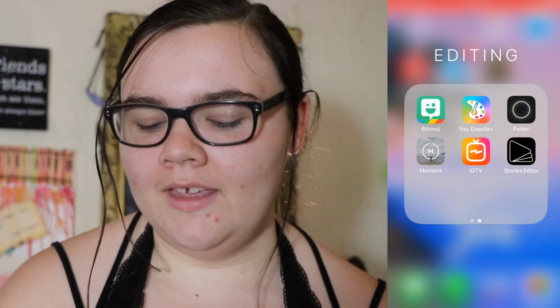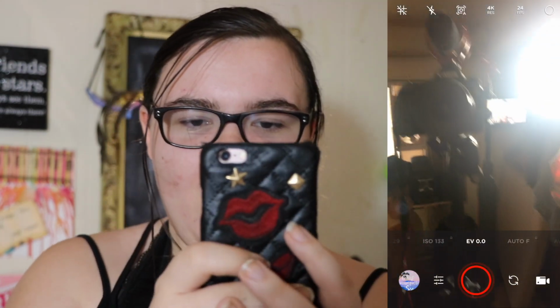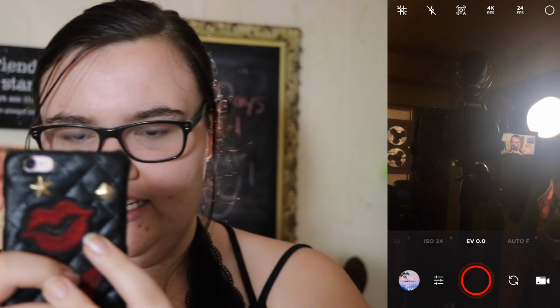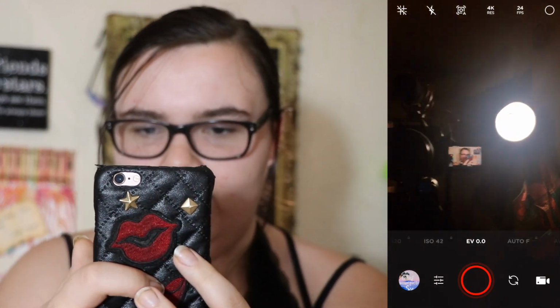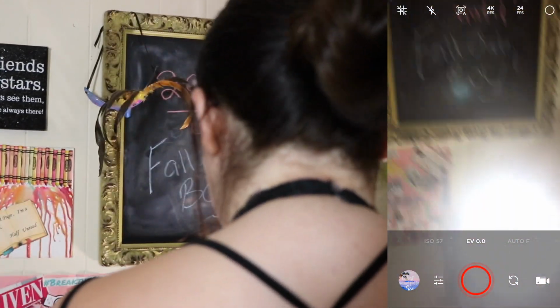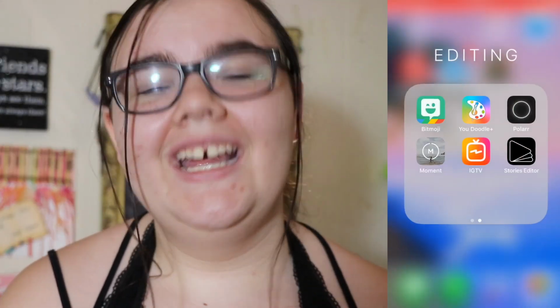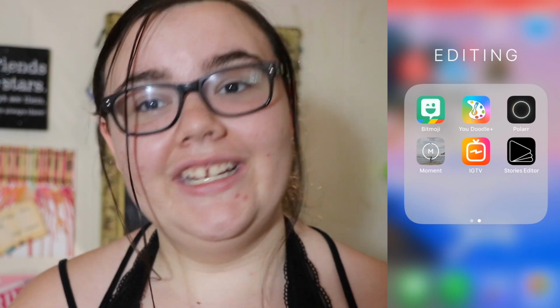That's a lot. The ones I want to point out for this are Moment, which is a camera that can basically shoot in amazing raw quality like a DSLR. So here I am focusing it. Let's see, get a better focus, kind of. There, my light is sitting right there above my camera, and then panning around, you can kind of see what everything else looks like. There's my second source of light. I have those, and I have those. But yes, so there's this. I love it so far. You pay $2.99 and it unlocks the entire app. It's amazing. Basically like a DSLR in your hand that you don't need to carry a DSLR with you.